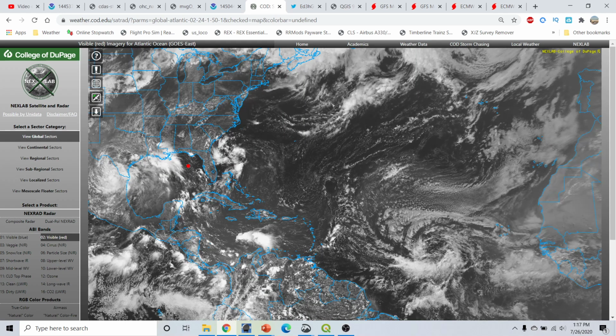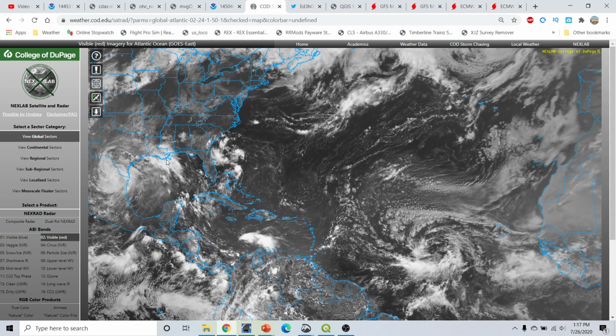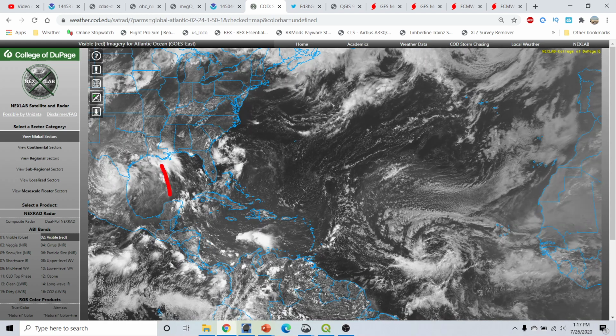There is even going to be a very heavy rainfall event well to the east of the center of circulation over portions of eastern Texas and Louisiana, portions of Mississippi as well. You notice this area of convection over here, these showers and thunderstorms, as part of the very far remnants of Hanna. This is a very large system, and as such, it is producing far-reaching effects all the way over to Louisiana and portions of Mississippi. So about 2 to 4 inches of rain can be expected there over the next several days or so.